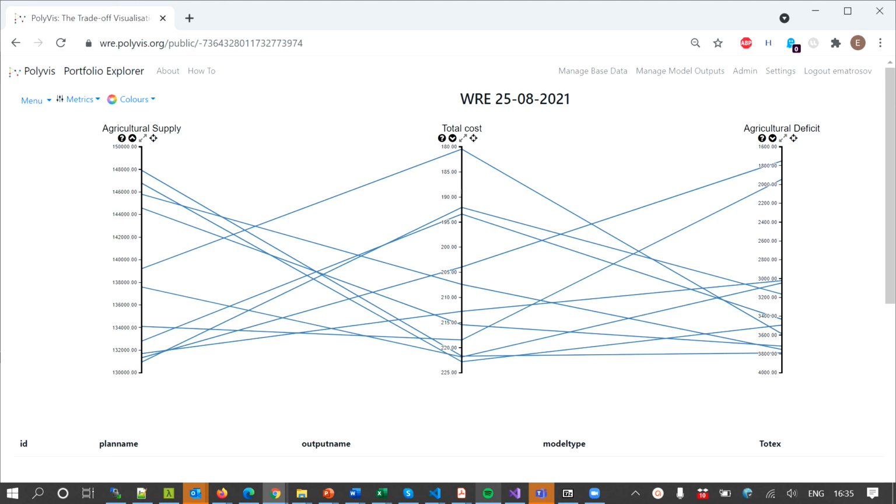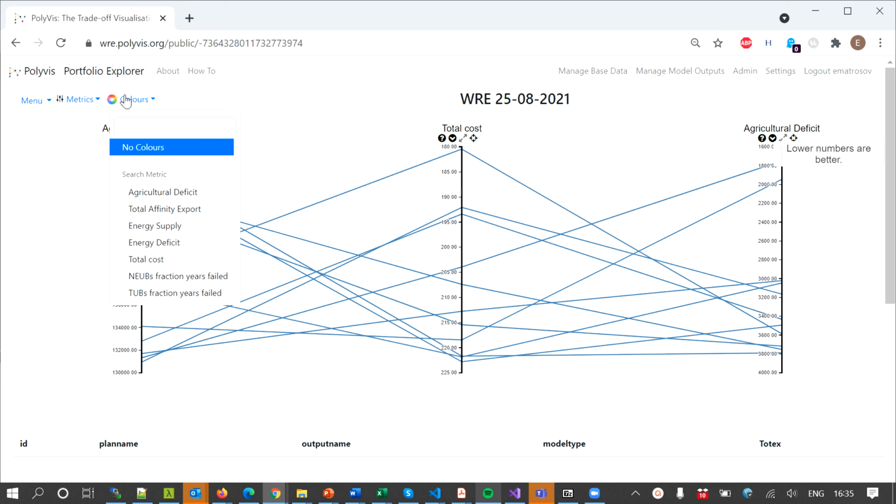Color can also be added to the plot under the colors drop-down. So here, for example, we can add another metric represented by color. Let's add the fraction of years that went into temporary use bans on the color axis.